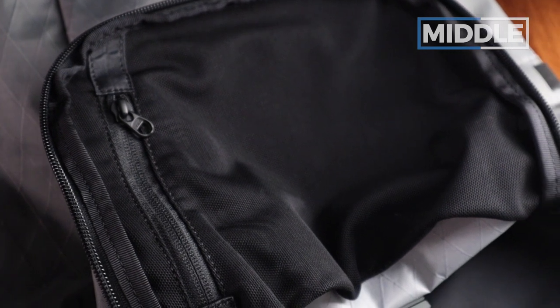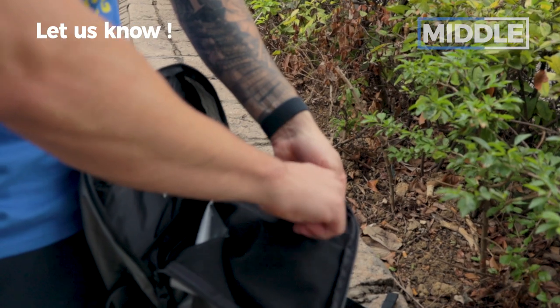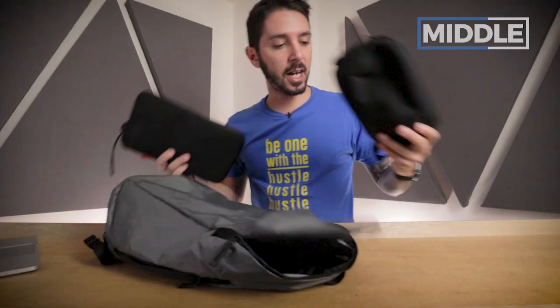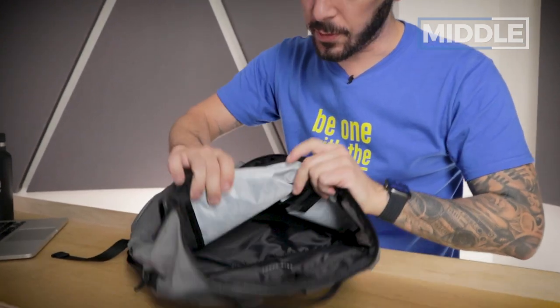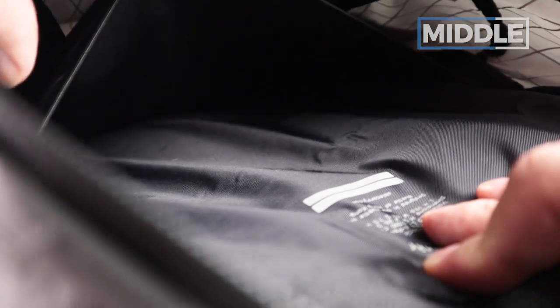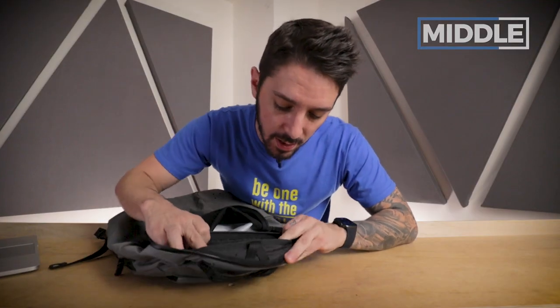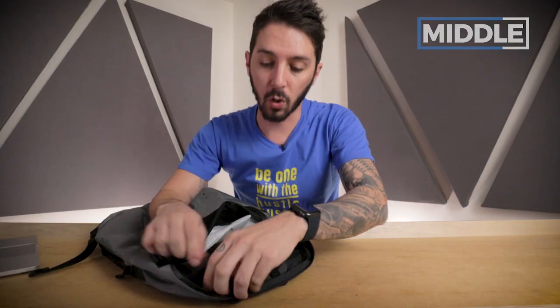Inside the main compartment, there's a mesh pocket — I like the materials and overall idea, but it's a little small and a tight squeeze to get into the corners. Right now I've got my umbrella and two tech pouches packed in there. There's no real internal lining — it's just the other side of the external XPAC sailcloth fabric. On the flip side, there's a sleeve pocket with a stretchy elastic band and a zip pocket above it. That zip pocket has a hidden pocket within it — a good spot for valuables like a wallet, backup cash, or credit card. You can also access and remove the back foam panel, though I wouldn't recommend it as it provides structure and extra comfort.